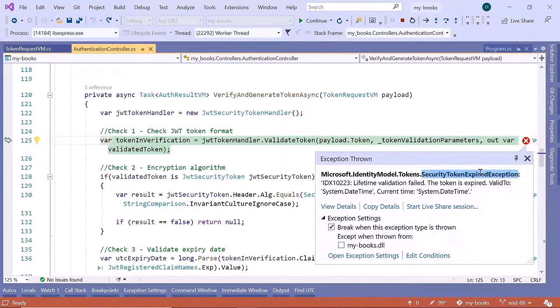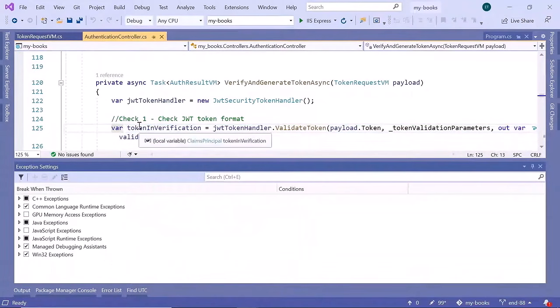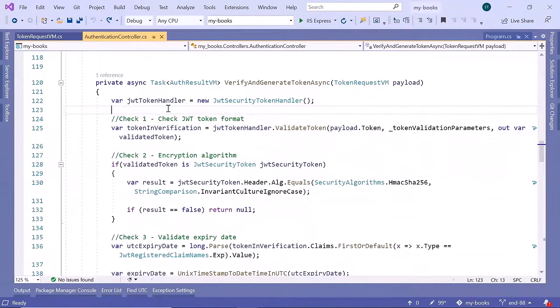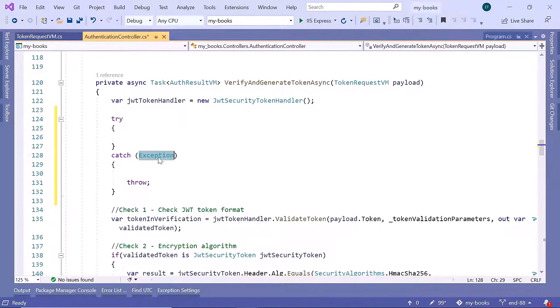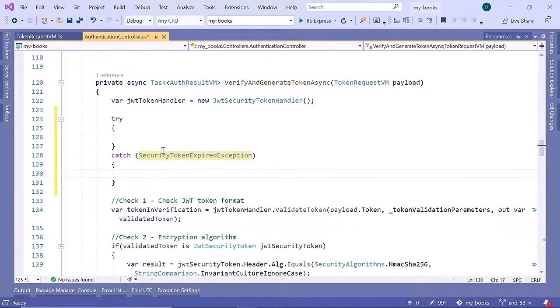Now what I'll do in here is that I'll just copy this exception name, Ctrl+C, then stop Visual Studio, and then I'll wrap the whole code in a try catch block. So just in here I'll type try, and then I'll catch just the exceptions of type security token expired exception.